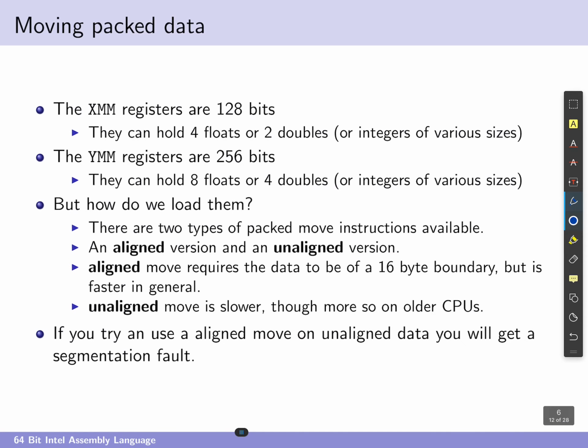Now, what's the downside? What happens if I try and perform an aligned move and my data is not on a 16-byte boundary? What would go wrong? Very simply, you will get thrown a segmentation fault and your entire program will crash. So it's not a very easy error to recover from, and you may also not anticipate that error coming. In essence, what will be shown to you is that you've just received a segmentation fault, and it's because you made an inaccurate access to memory. Remember, it assumed a multiple of 16, it wasn't, so internal calculations are going to go awry because it was relying on that assumption, and hence you end up with a segmentation fault.